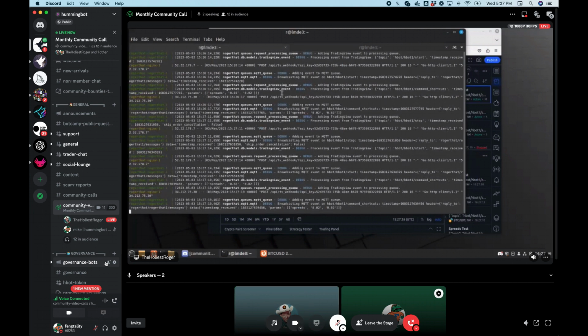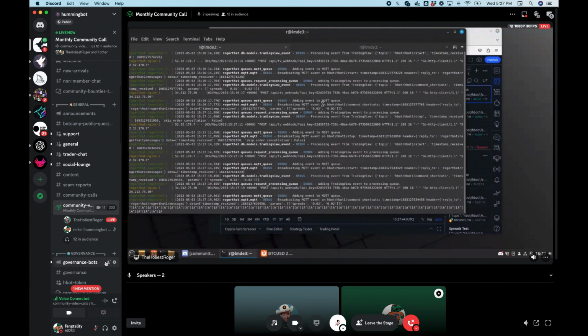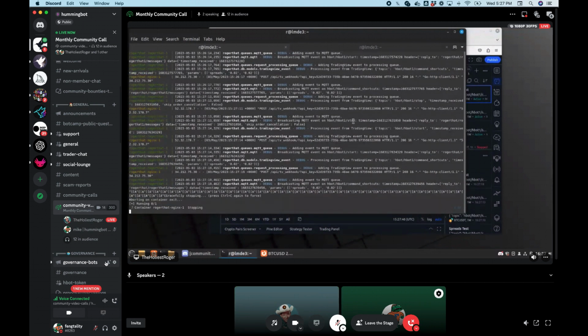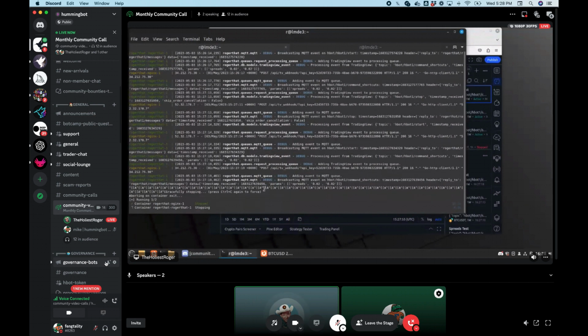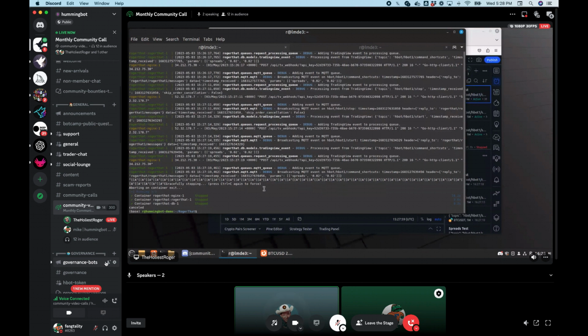Over here is the Roger that software. So let me just stop it so that you can see what happens. Because this is a web server that allows TradingView to connect to it publicly and send data, it's got various Docker containers that are secured. You are using private API keys as well between you and TradingView.